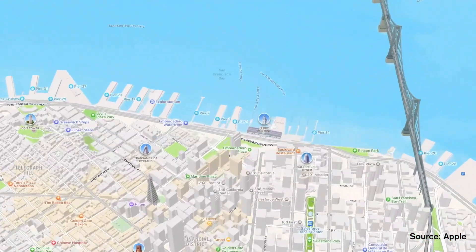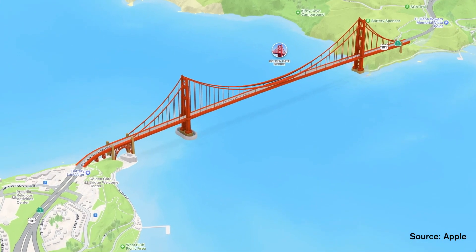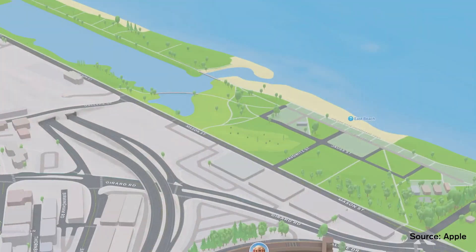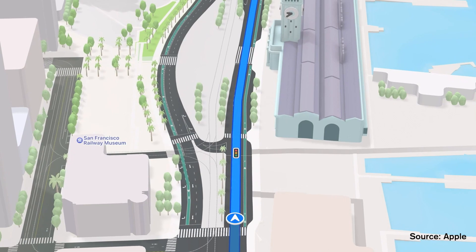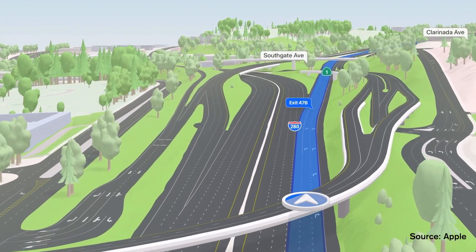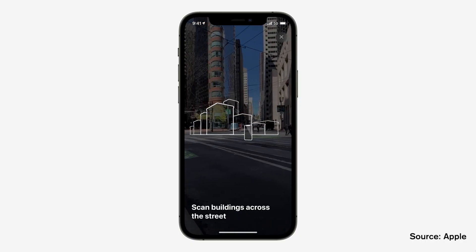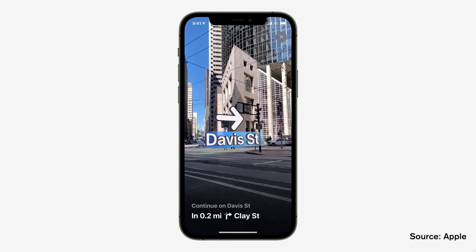We also have some major updates to Apple Maps — though unfortunately only available in selected areas for now. Maps can now give you a 3D view of a city, similar to Google Earth but arguably better-looking. As you zoom in you'll see well-animated 3D landmarks, and in dark mode those places will be lit up as if it were nighttime. Navigation can also give you an extremely detailed driving view showing lanes, traffic lights, crosswalks, and freeway interchanges. And the coolest update is immersive walking instructions using AR — your phone scans your surroundings, detects your location, and gives you floating directions to your destination.